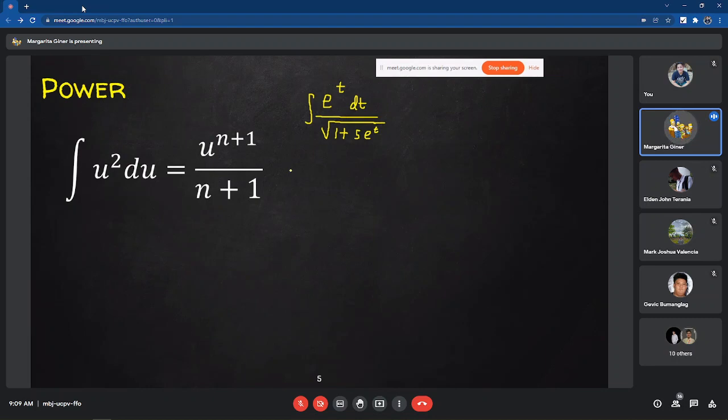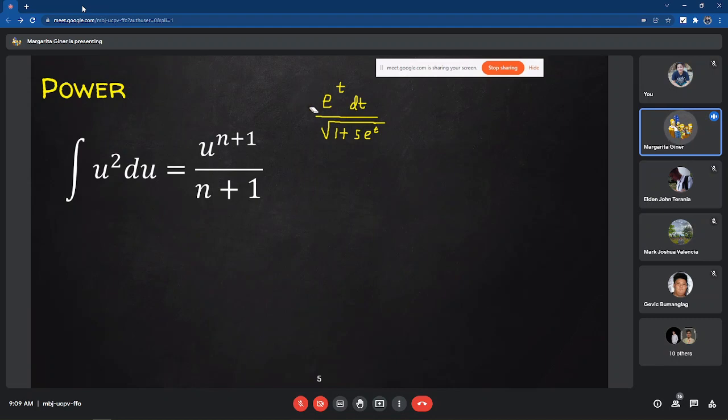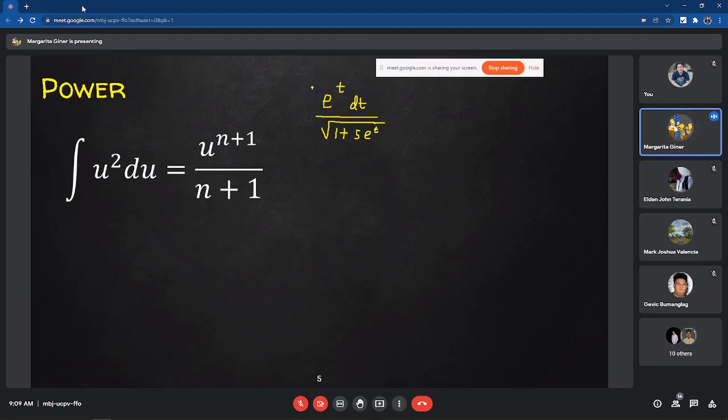Okay, so tandaan nyo ni class ha, pag in differential and integral calculus, we cannot solve if naka-radical form siya. Hindi mo siya ma-solve pag naka-radical form siya. So that's why the only thing that you could solve it is you have to convert the radical form into an exponential form. And then, how are you going to do that? So take note that square root of x is, if you're going to convert that into exponential, that is equivalent to x raised to 1/2.